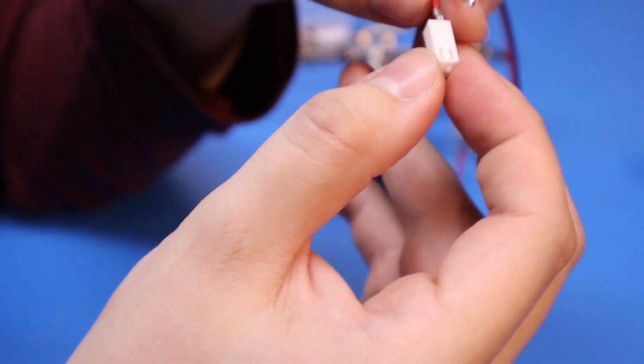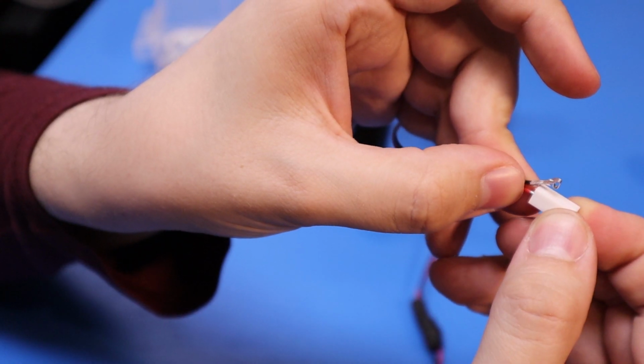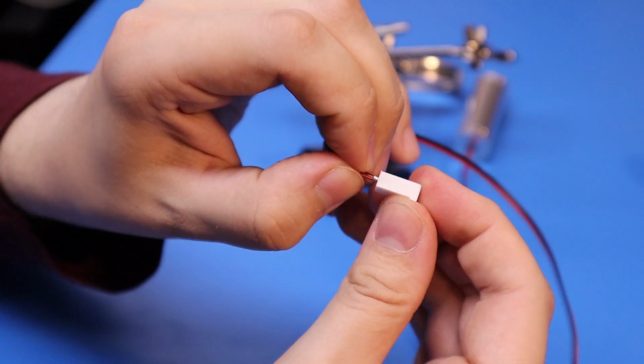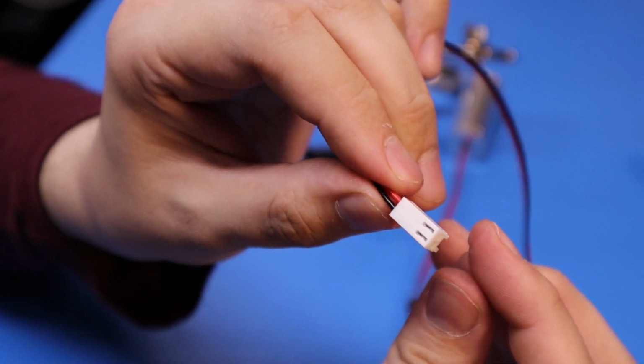That goes in there. These are a bit funny actually. You push them in, they don't go all the way in. Tilt it downwards, and then it pushes in. Down, and then it locks. And it gets held in by these little notches on the back there.